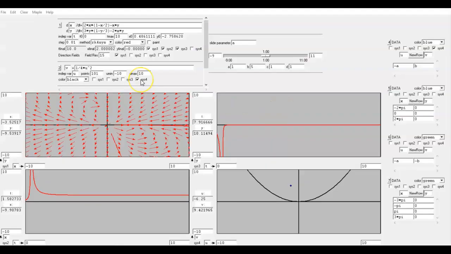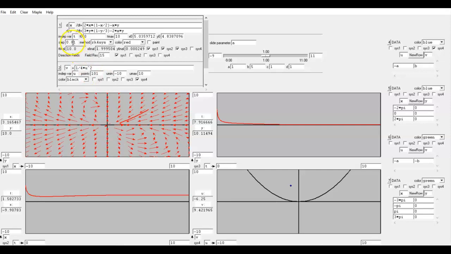So recall this is our grapher app, and I just have the two differential equations input in here. dx/dt equals 2x times quantity 1 minus x over 2 minus xy, and dy/dt similar. Independent variable is t. And here we're just looking at from time 0 to time 10. You can always change that if you want, and we can move the initial condition around the phase plane. Now the other thing that I want to ensure is that I'm going to choose the RK4 system from here. That's the most precise of the methods available, and change the step size to 0.01, otherwise the trajectories look kind of square. So you'll see what I mean.